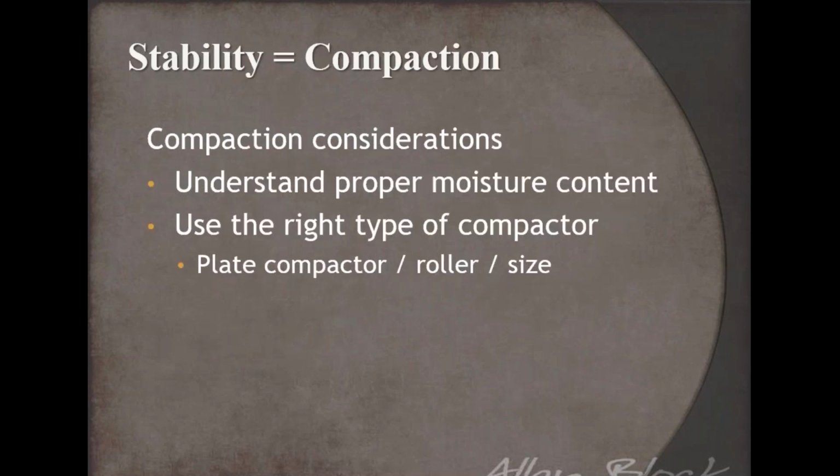So I keep coming back to compaction and stability because to me they are one and the same. When you're talking about soil characteristics, we know we need to have compacted material if we're going to minimize the settlement characteristics. So to do that, we know there is a moisture content that's got to be obtained. When you're building a sandcastle, or built a sandcastle with your kids, what you're doing with the sand is adding a little water to it to help get it to stick together.